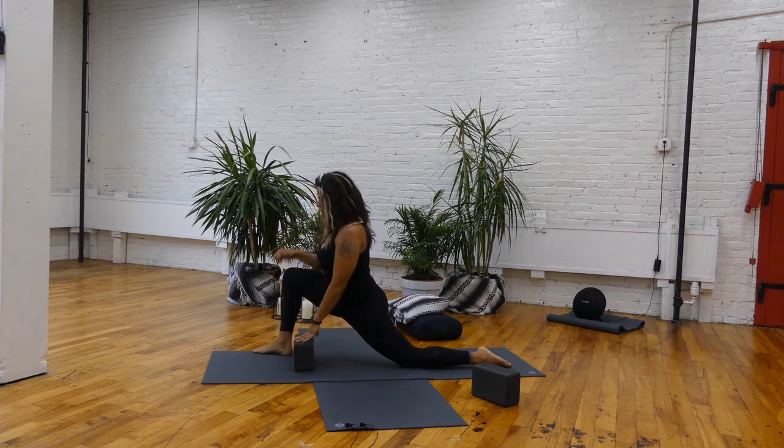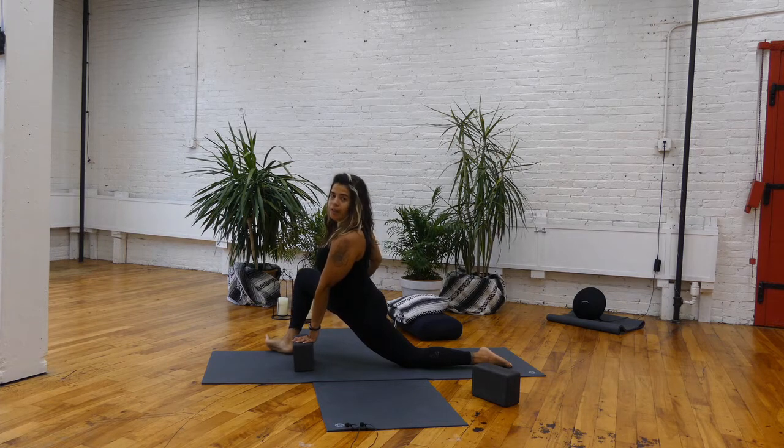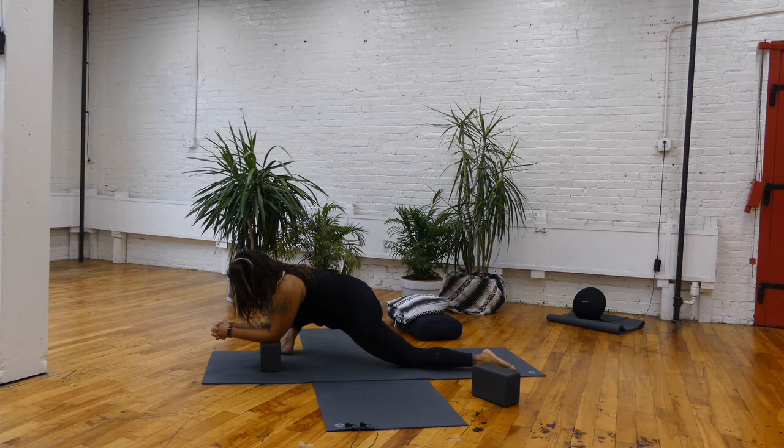You can also keep this front foot planted. I always like to bring it to 2 o'clock and then come onto the outer edge. That gets a little bit more on the inner hip as well. Wherever you are, begin to surrender down, taking your time. And then we'll hold here. Breathing into the hips. Relaxing the body. Connecting to your breath.